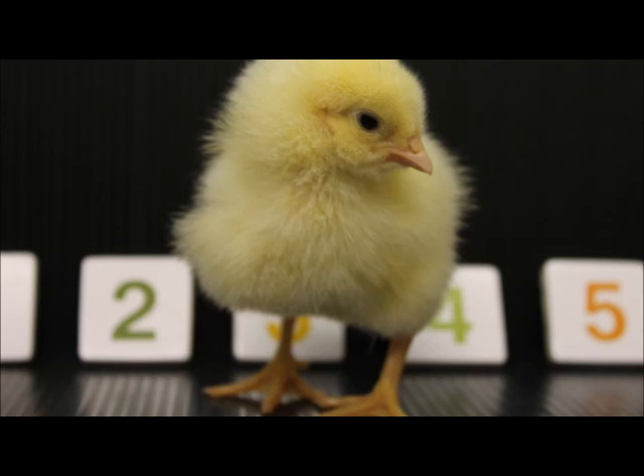Although the researchers were careful to control the visual stimuli as carefully as possible, there may have been an uncontrolled factor in the mix, he explains. More importantly, he adds, it's not clear that a concept of a mental number line would come into play in how a chick searches for food. Either the chick saw some kind of similarity between the training card and the card they chose to look behind, or they were somehow compelled to look for food in accordance with their mental number lines — the latter explanation is unconvincing, Wilson argues. There are many reasons why the chicks could be biased to head in one direction, and jumping so quickly to a mental number line explanation is premature at best.